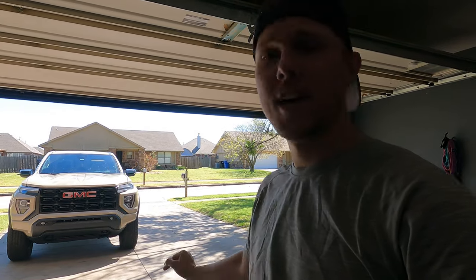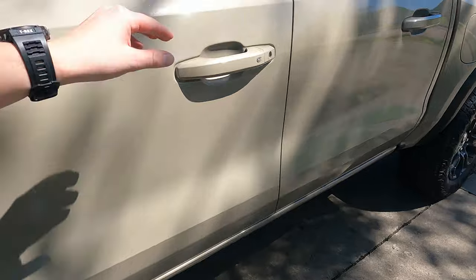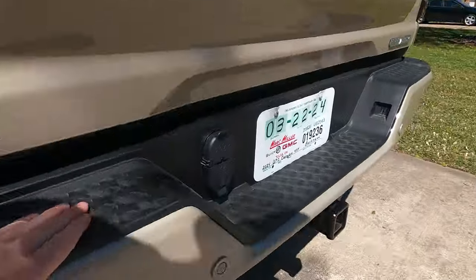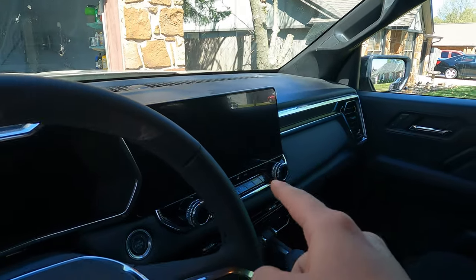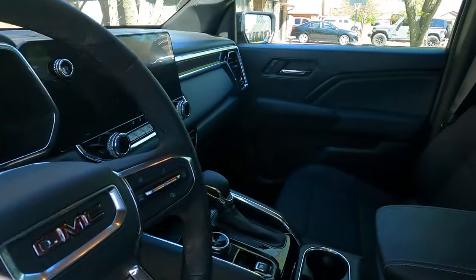I have high hopes for it, but even though there are high capacities on this truck, just because it says you can do it doesn't mean you always should. We're going to test that today and see how it actually does and what kind of gas mileage it gets. The payload is 1,500 pounds — we're not testing that today — but the hitch is rated for 7,700 pounds. We're going to try the trailering apps in the dash and the light systems.